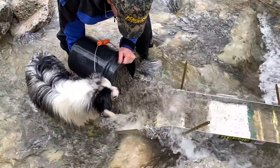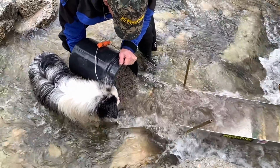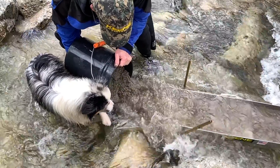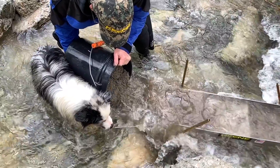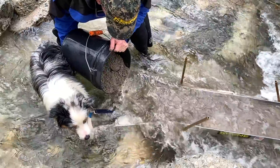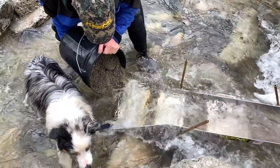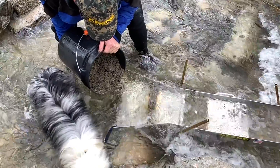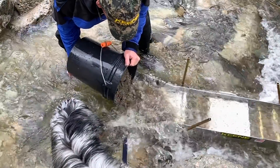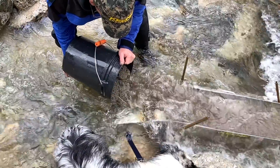I'm processing the bucket of salted material and getting a little help from the dog — he always has to be in the middle of things. Pat and I had a fun day — a lot of work but a lot of fun. The sluice box is just gobbling up the material; the rocks are passing through it nicely. Big rocks, small rocks — they're all going through without any problem.